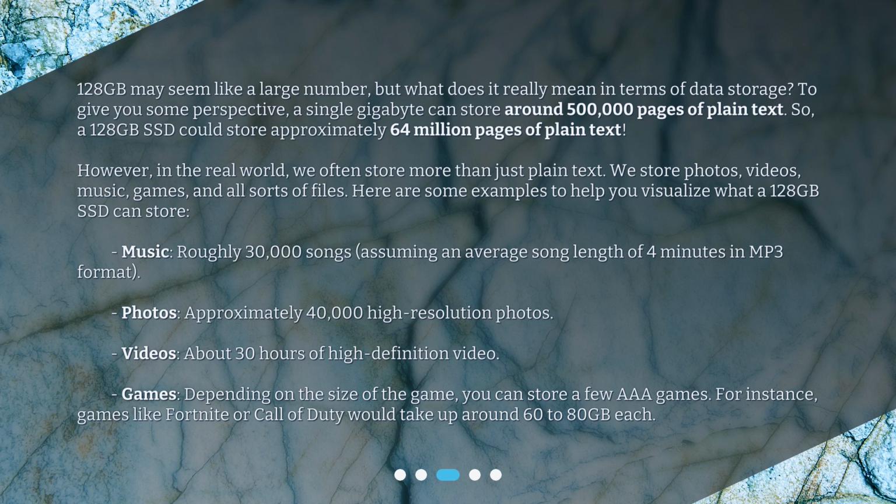However, in the real world, we often store more than just plain text. We store photos, videos, music, games, and all sorts of files. Here are some examples to help you visualize what a 128 GB SSD can store. Music: roughly 30,000 songs, assuming an average song length of 4 minutes in MP3 format.